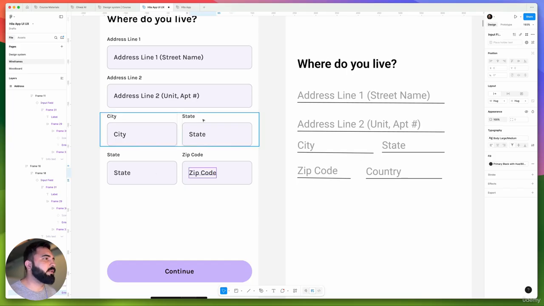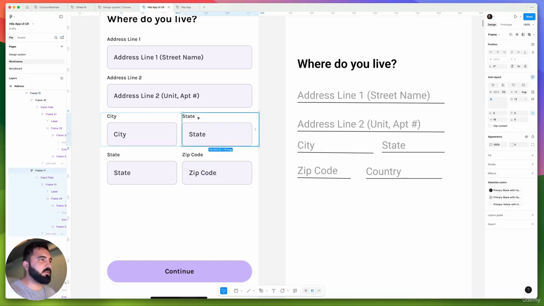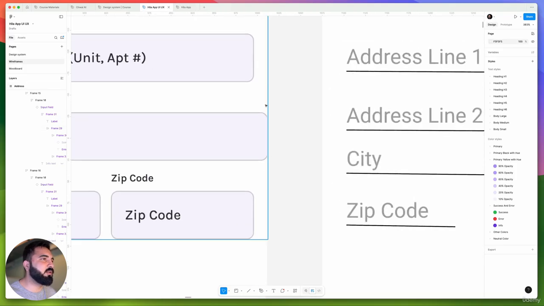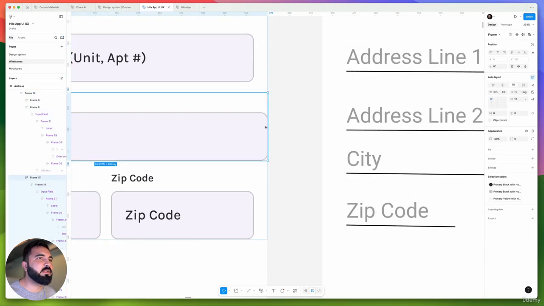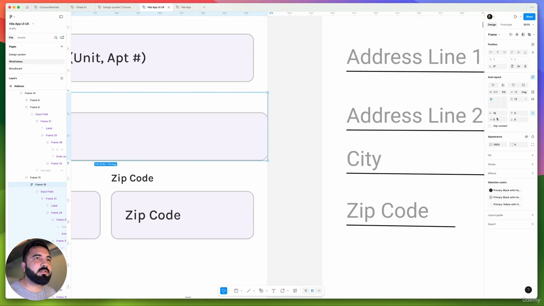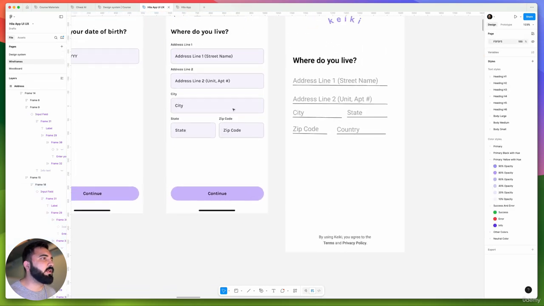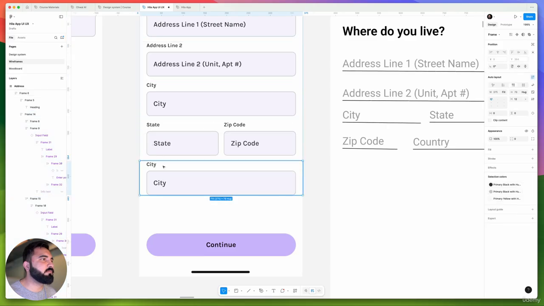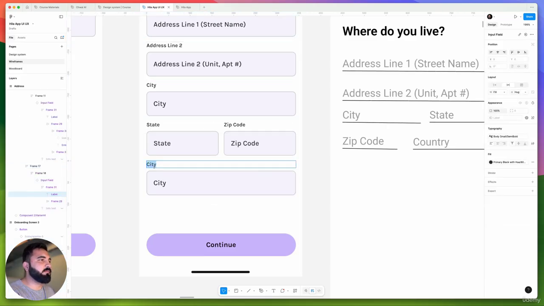Okay, and for the state, I will get rid of it, so the city will be all the way from left to right. And you know why it became all the way to over here? Because we played with the padding here. Okay, so this one should be, oops, this one should be 16. Now it will work perfectly. Okay, so we have city, and lastly we will have country.